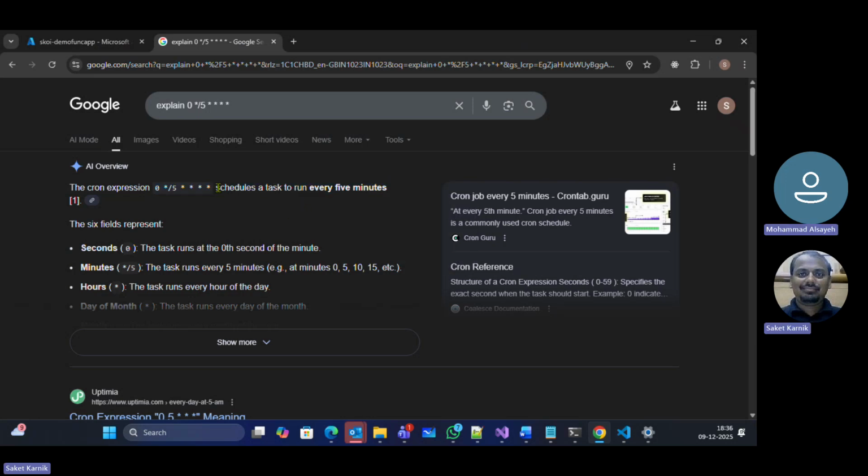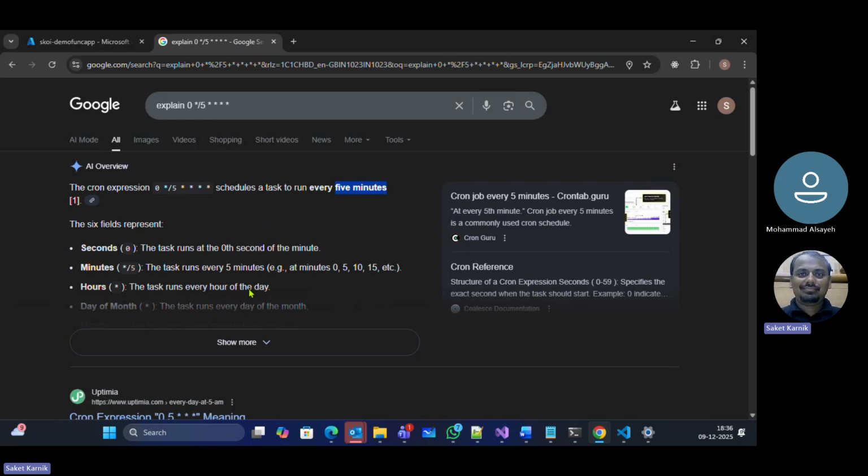Here comes the detailing. It schedules a task to run every 5 minutes. 0 0/5 in the minutes position. I can make this change to whatever I want. Here I have the details about this also. It actually starts from seconds. The task runs at the 0th second of the minute, and then every 5 minutes it runs: 0, 5, 10, 15, and so on.